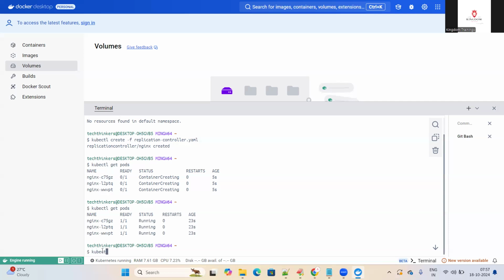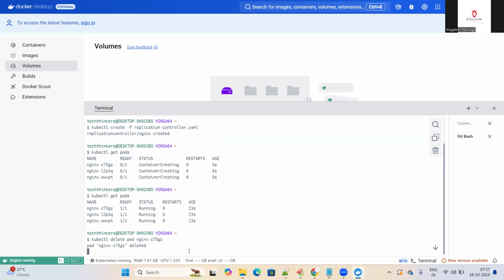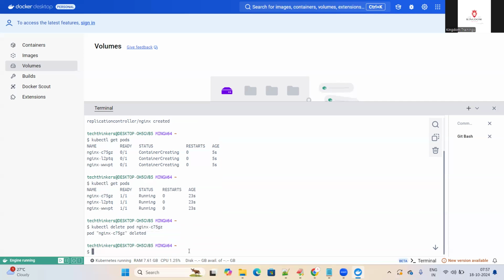So I'm going to delete one pod. If I want to delete any of the pods, kubectl delete pod, pod name. I'm using the pod name. Even though I run this command, you see, pod is deleted. Each and every pod has a pod name. This is the name of one pod, this is the name of another pod. I am deleting a pod with the help of this command, kubectl delete pod, name of the pod. Pod is deleted. Fine. But one thing you need to understand.